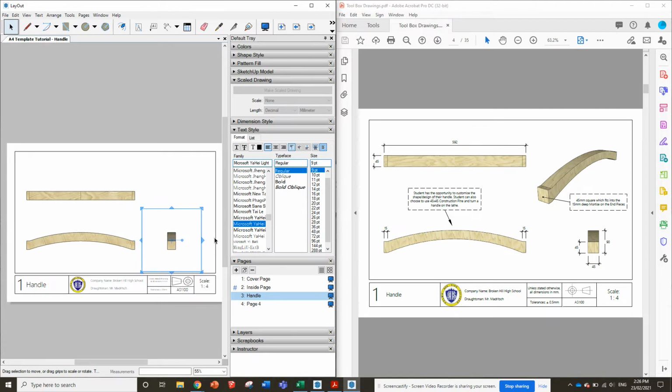Like that. And I don't think on a third angle projection drawing you actually need to give an isometric view, but I add them in because I find it helps the kids. It makes it easier for the kids to understand what they're making, and it's a good way to teach them a little bit about third angle projection and what the actual finished thing will look like. I might even move that up a bit as well, to make more space for that isometric view.